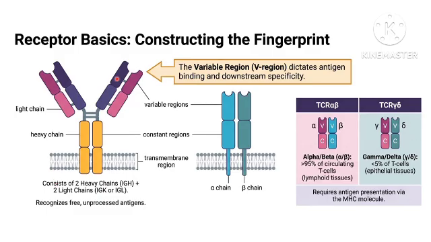We have already seen the structure of immunoglobulin, which has 2 heavy chains and 2 light chains. The T cell receptor is a heterodimer comprising an alpha chain and a beta chain. The majority of circulating T cells are alpha beta cells, found in lymphoid tissues. Less than 5% of T cells harbor the gamma delta signature. They are present in epithelial tissues.